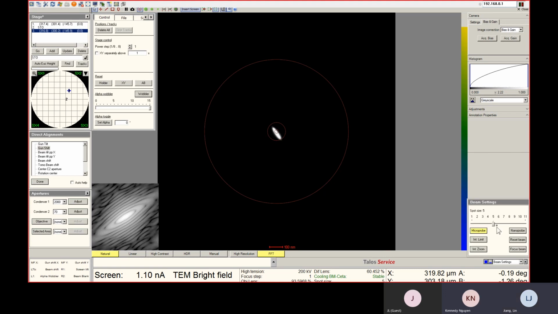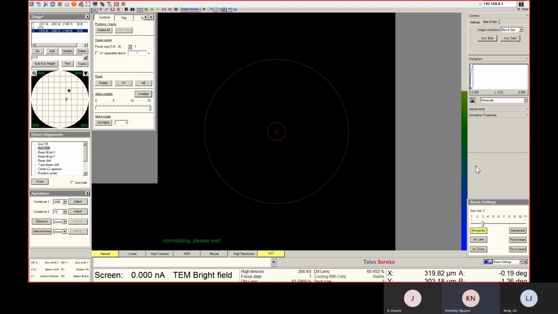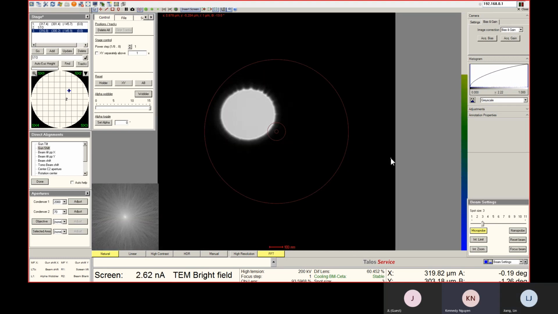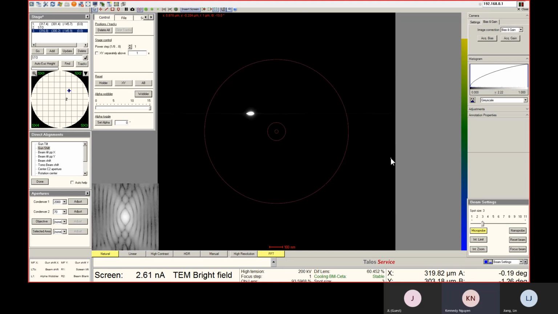Yeah, cool. So I go to spot size 3. Use the gun shifts to bring it to the center.